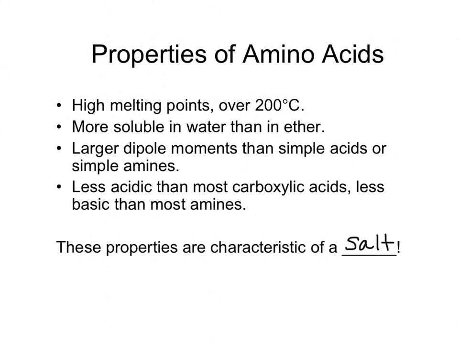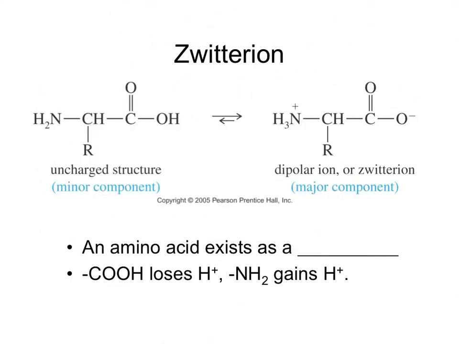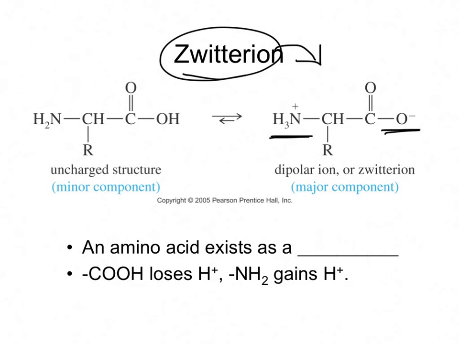And if you think about why that might be, it's because you have in the same molecule 2 functional groups that can interact with each other. You have a carboxylic acid and you have a nitrogen base. And so the nitrogen base picks up a proton from the carboxylic acid. And what you end up with is this thing called a Zwitter ion. You can see the nitrogen is protonated and the carboxylic acid is deprotonated. Which isn't, I don't think, a stretch, understanding their behavior, that would happen at all.